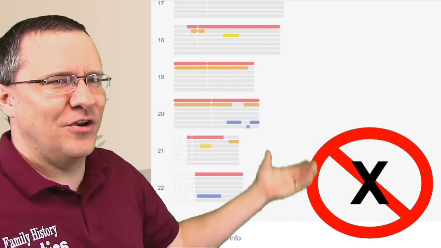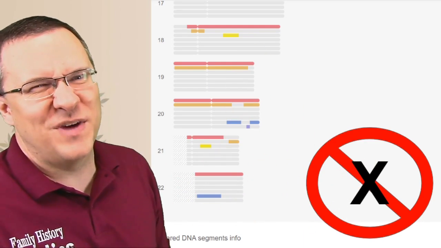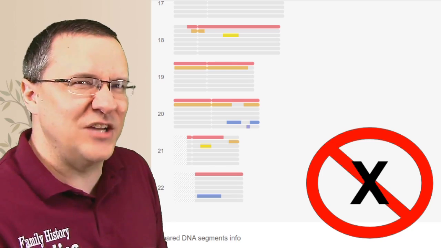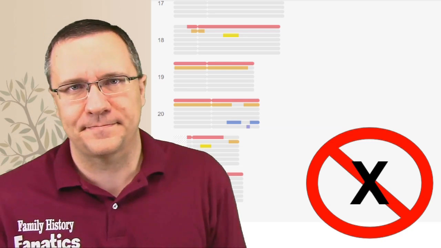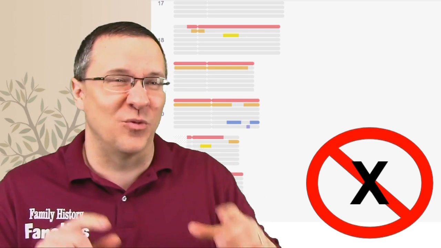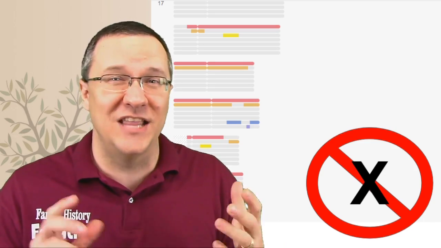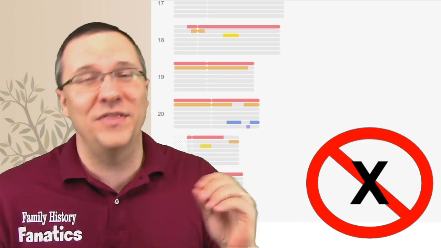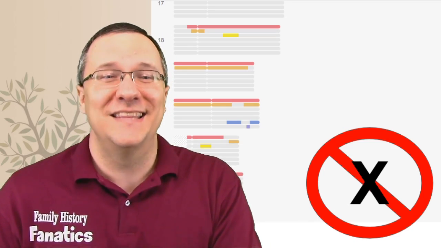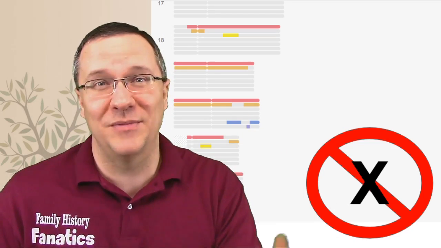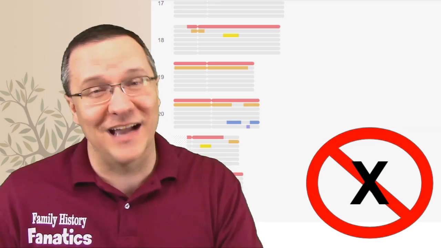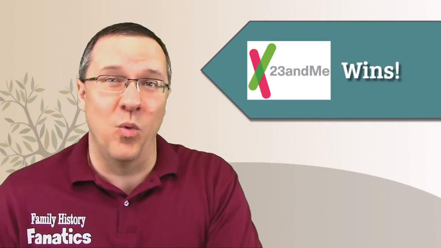Unfortunately, they got data on all 22 of your autosomes, but they don't have any information on the X chromosome. I'd have to go and look back at the raw data file that you can download from them. I believe there is some X information in the raw data file. But as far as what they're displaying to you on their website, they don't show any. And that means no segment information on that. You're not going to see it in the chromosome browser.